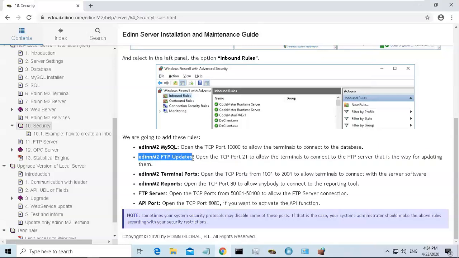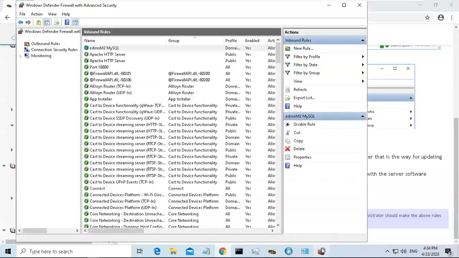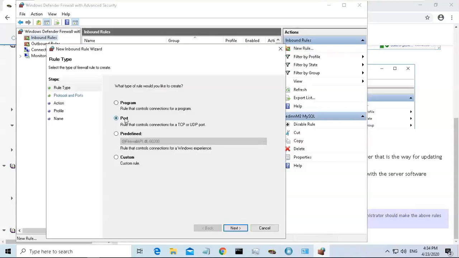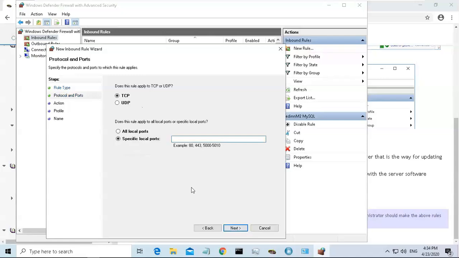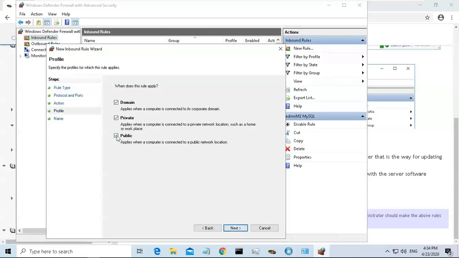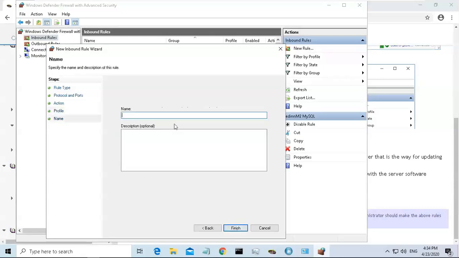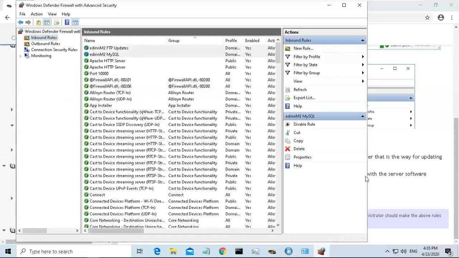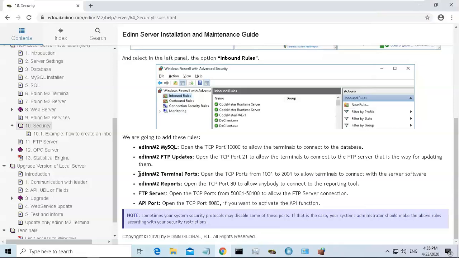Here for the TCP communication, port 21. Now the ports for the terminal.